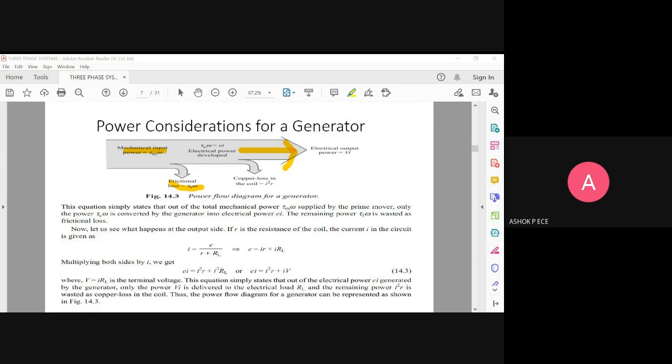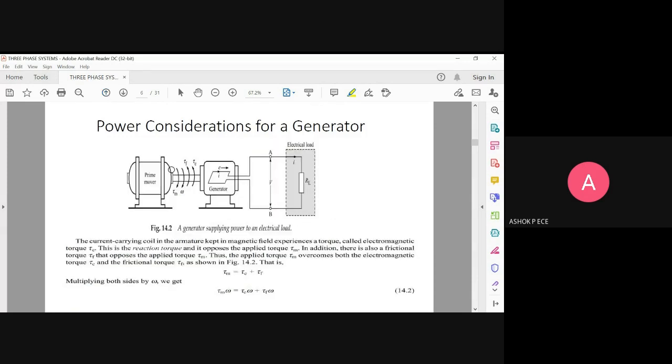So we remember, we are going to rotate the shaft manually. When we are rotating the shaft manually, an opposite torque is developed because of electromagnetic force. So that is going to be tau e. And already there will be a frictional loss as the components are rotating. You will have a frictional torque, which is also going to oppose your applied torque. So definitely, when you apply any force, some opposing force will be there. You cannot avoid it.